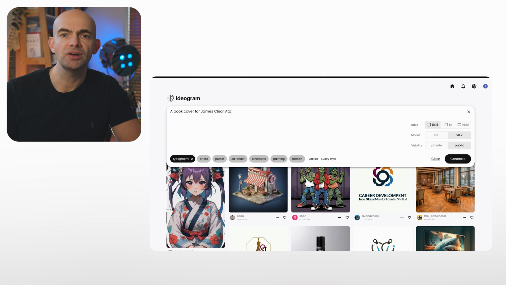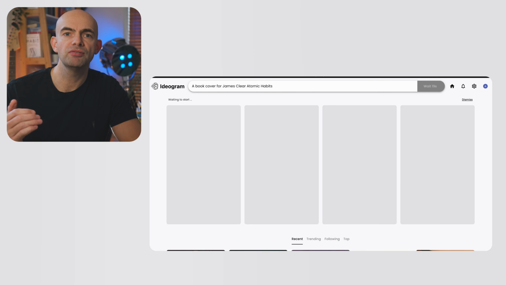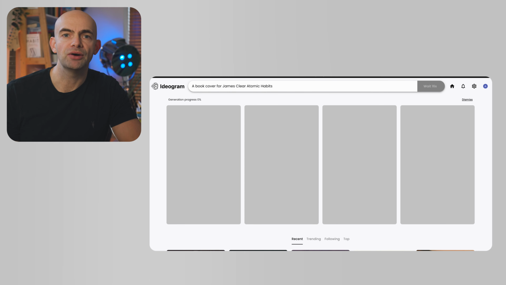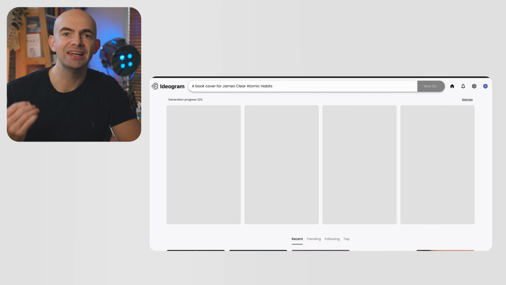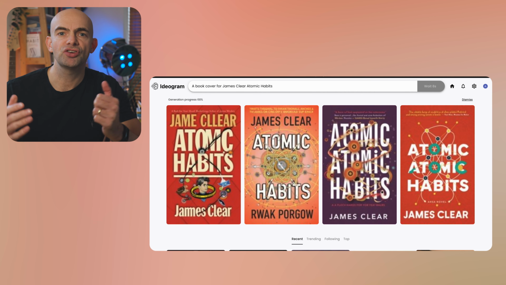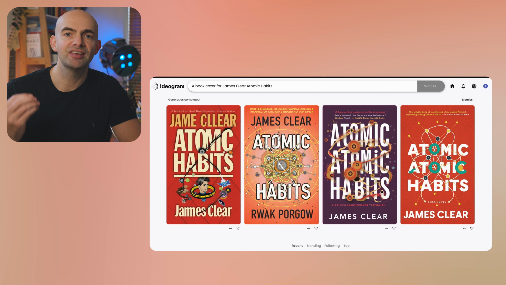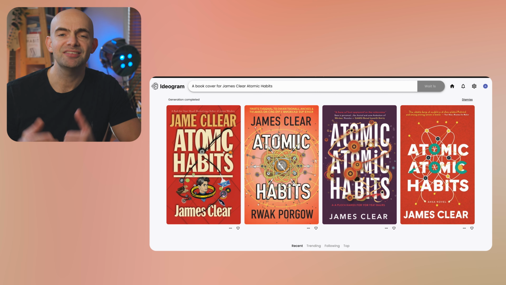However, Ideogram also lacks some of the other features available on rival image generators like zoom out or outpainting, and its results were less consistent in my tests, with its typography for rendering a book cover similar to what I've seen with DALL-E 3. It's still definitely worth checking out, however.